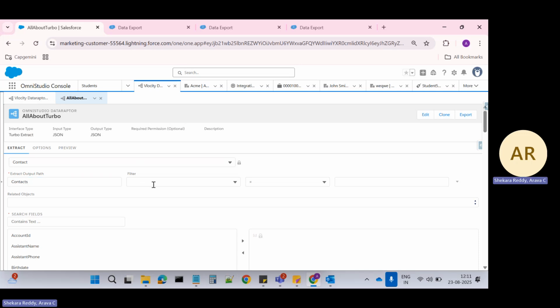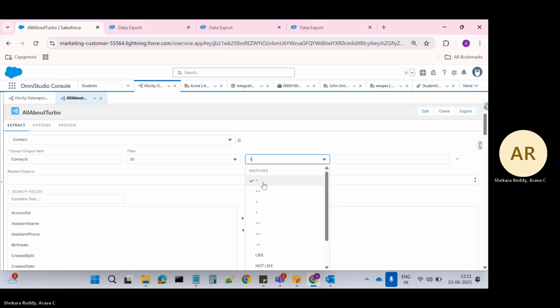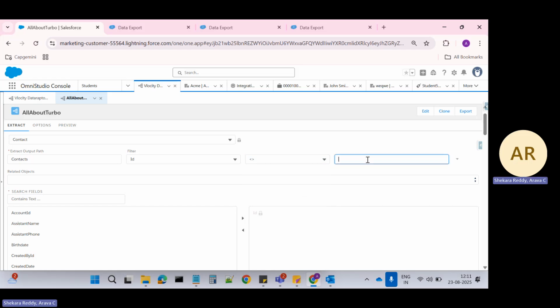I just want to filter contacts, so I can use the filter ID and not equal to. You can specify a single quote, or there are Data Raptor global variables. You can specify dollar velocity dot null. So what I'm doing here is fetching all records from contact where ID is not equal to null.